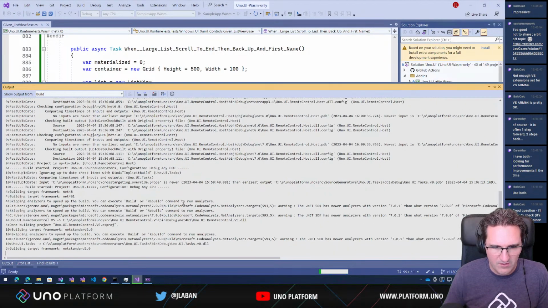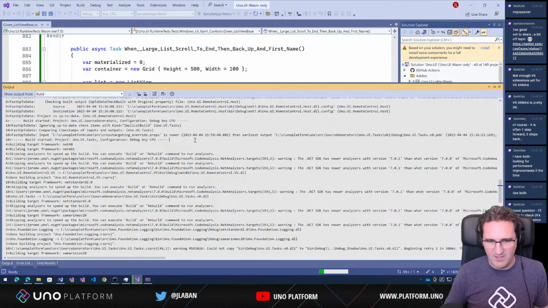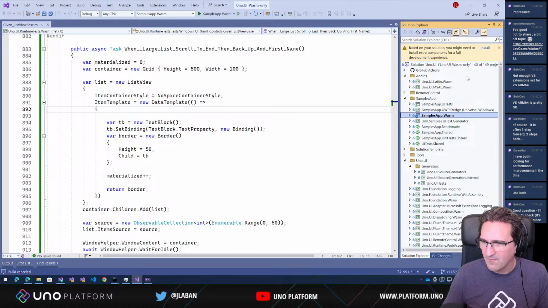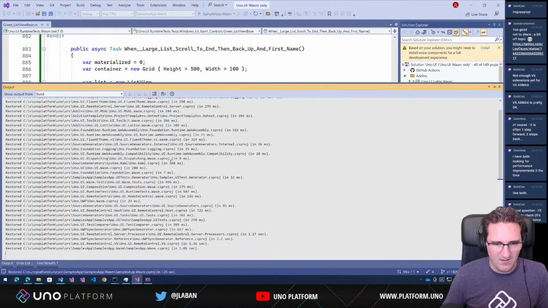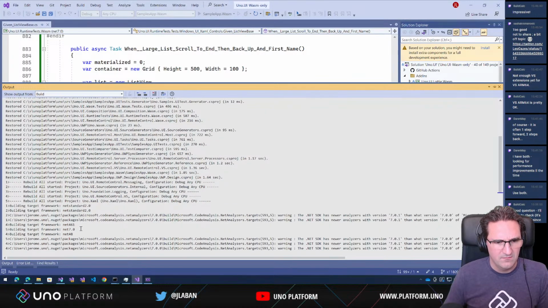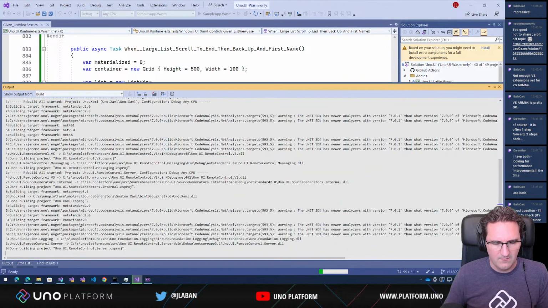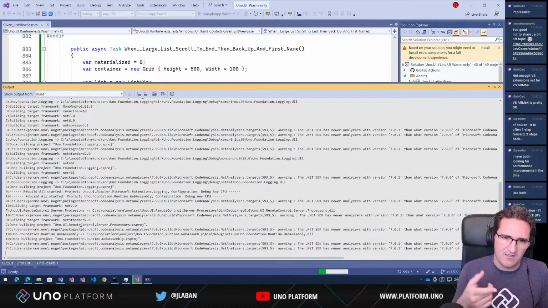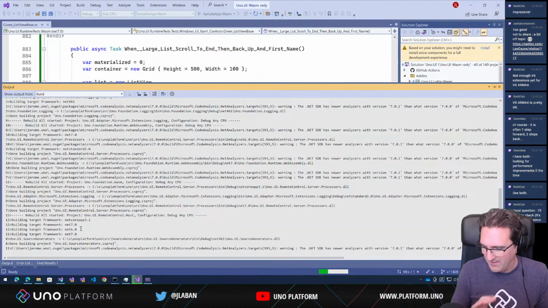Should it be? What should it do? Okay, so this time it still says the same thing because I have not rebuilt. So let's do a rebuild so that the output is actually later than the props file. And then we're going to try again and see if it actually does what it's supposed to be doing.